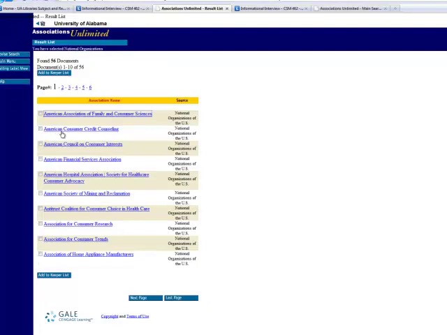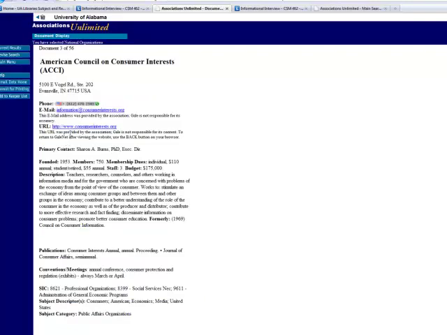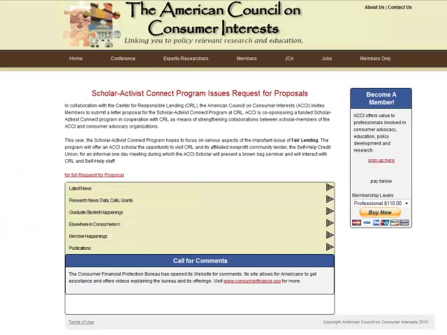Let's go to another one. Let's try the American Council on Consumer Interests. And again, what we want is the website. And this page is very different, but here's one where they have a link for jobs.